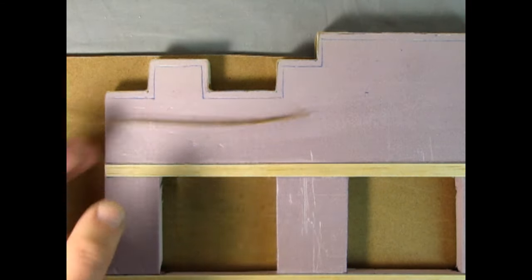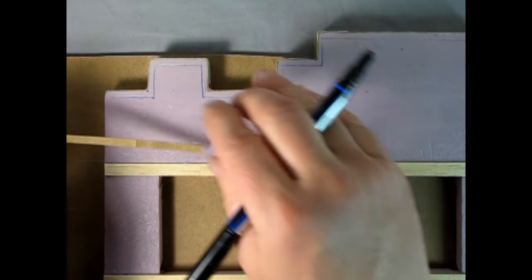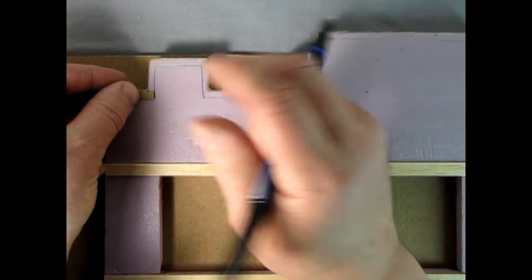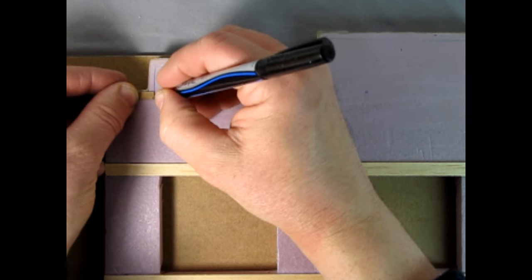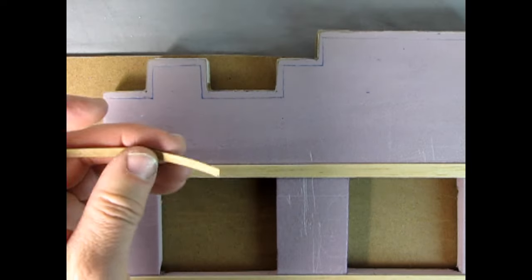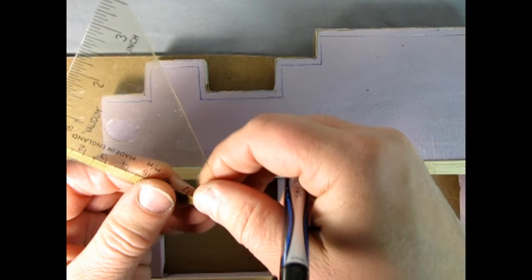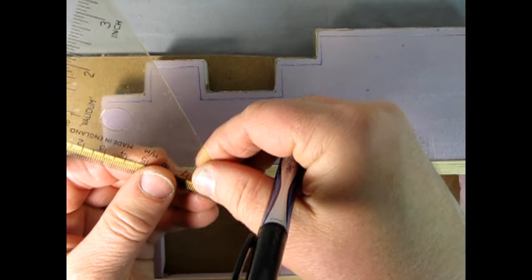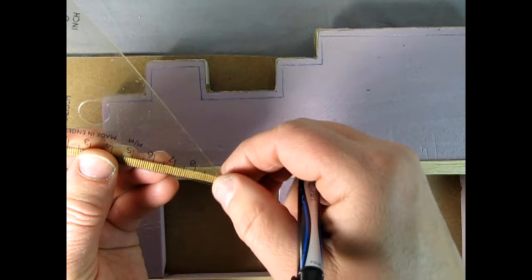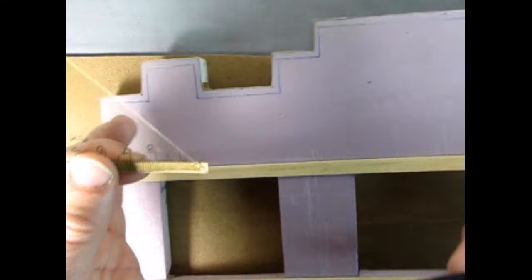Basically, what I'll do here is grab one of these cutout cardboard strips that we did, and I will line it up here. Oh, that's good alignment. And I'm going to make a mark there, just so I know where that's going to be. And then I can line up my 45 degree angle with the bottom edge of the strip and just get it on that little point. Try to align this perfectly here. Of course, I would recommend just doing this down on the cardboard. Actually, let's do that.